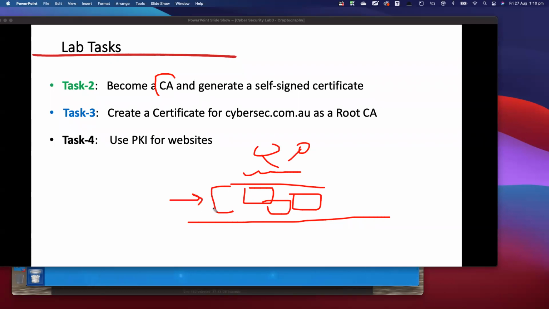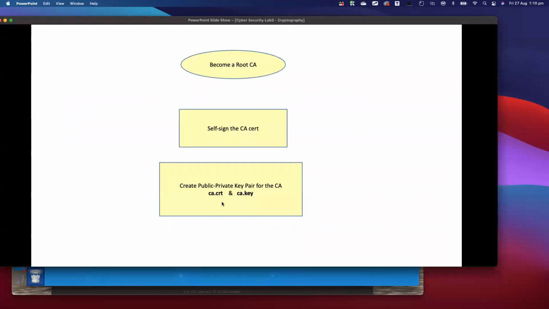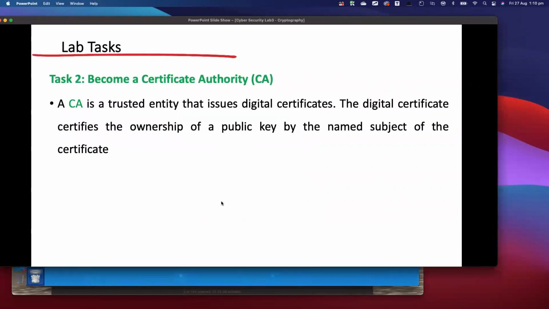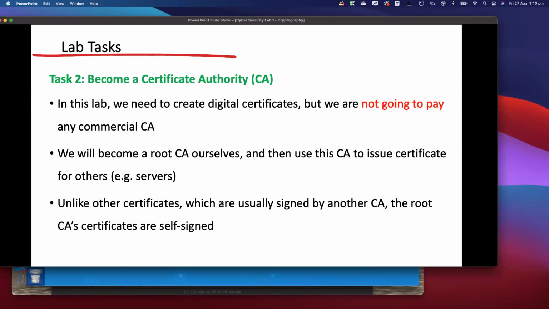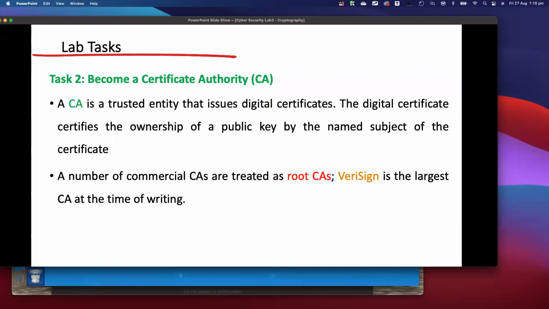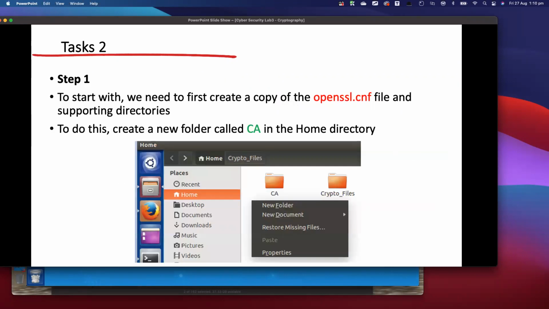Let's create that environment first. First things first. Step: become CA. First thing is we need a folder. We have to create a folder by the name of CA, and this folder is under the home directory.